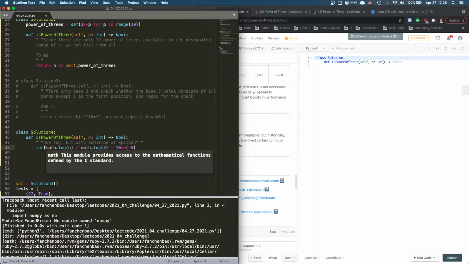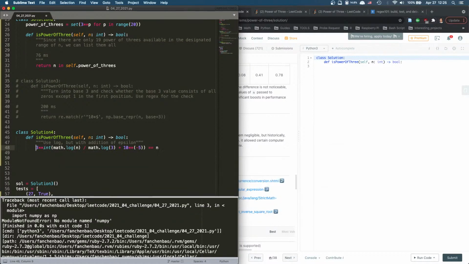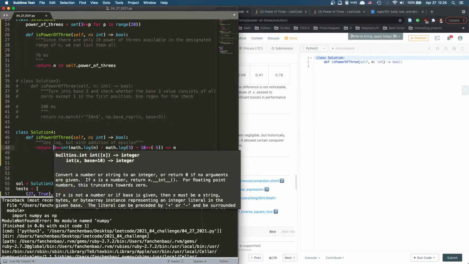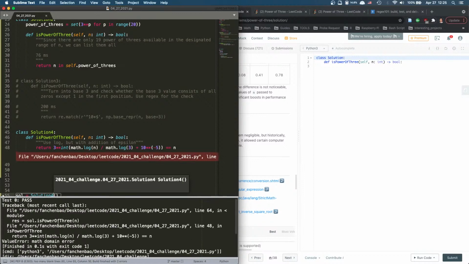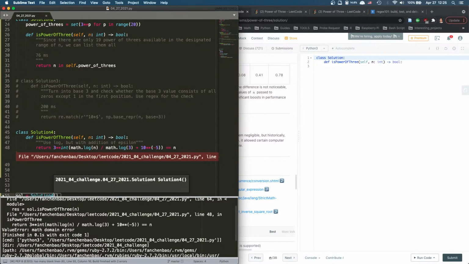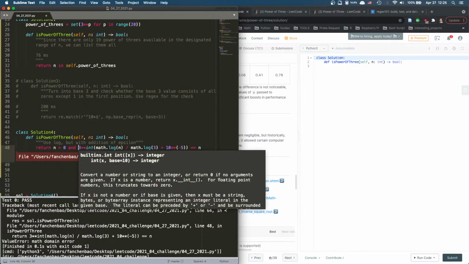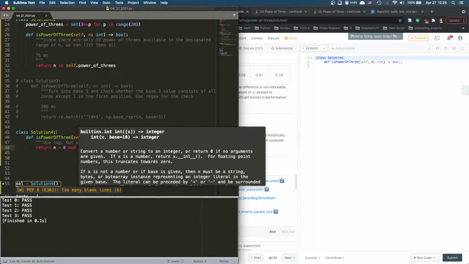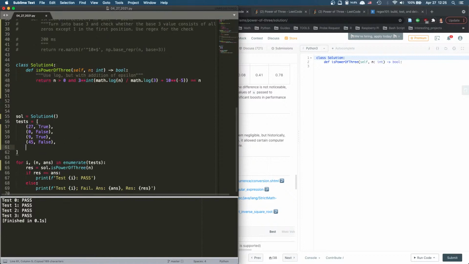And we take an int, and we say 3 to the power of this equals n. I think this one, math domain error. Oh, 0. Well, n larger than 0, and yeah. This one shall be able to handle it. We put 243 here, it shall be true.